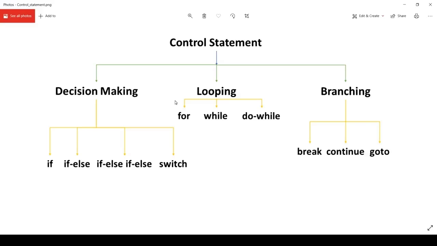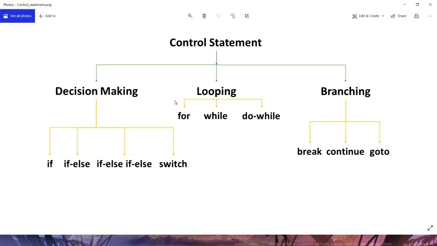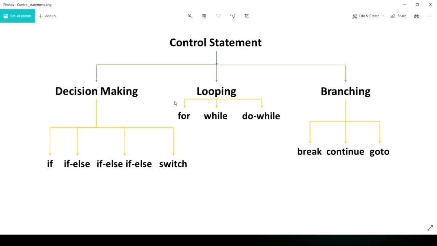If both of these conditions fail, then only the else part will be implemented. So I am trying to say that if you have more than one condition to be checked, then write the first condition inside the first bracket after the if statement, and the rest of the conditions should be written inside the bracket of the else if part, and at the end you may need a separate else block to be implemented whenever the upper if and else if blocks fail.